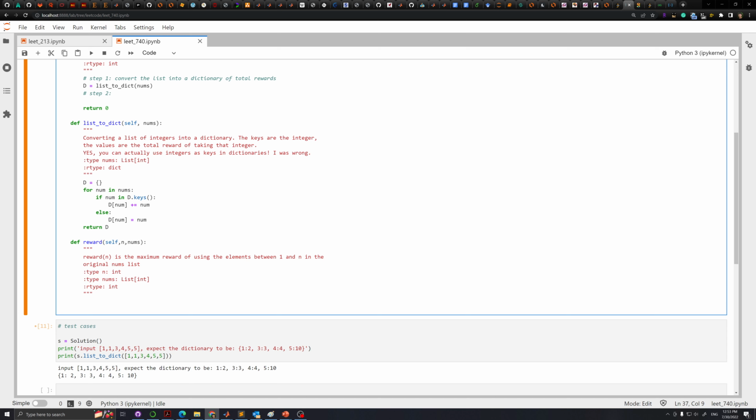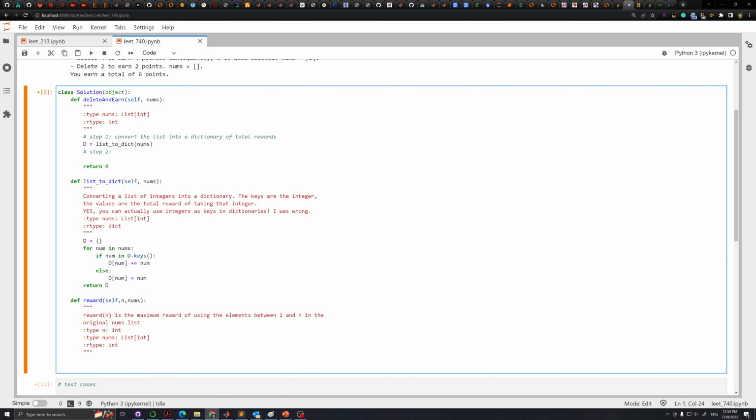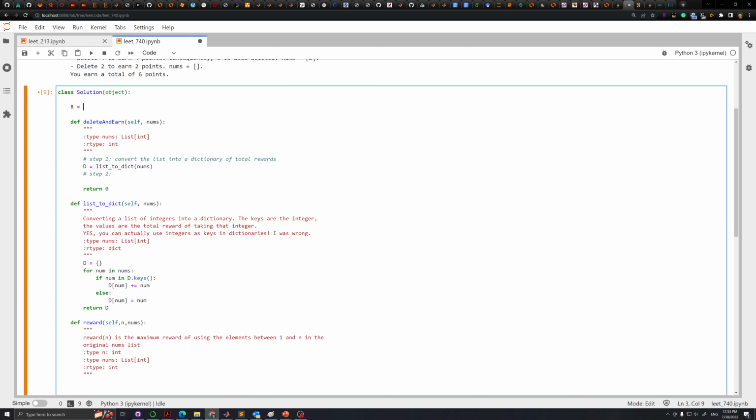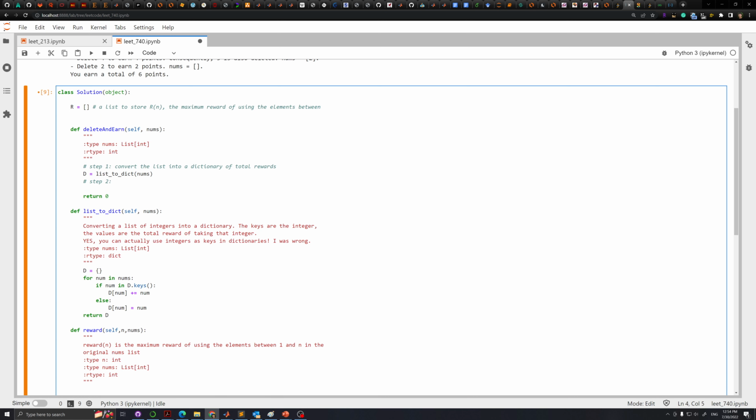So I guess we're going to build a list, at least to store r of n, the maximum reward of using the elements between 1 and n in the original nums list.